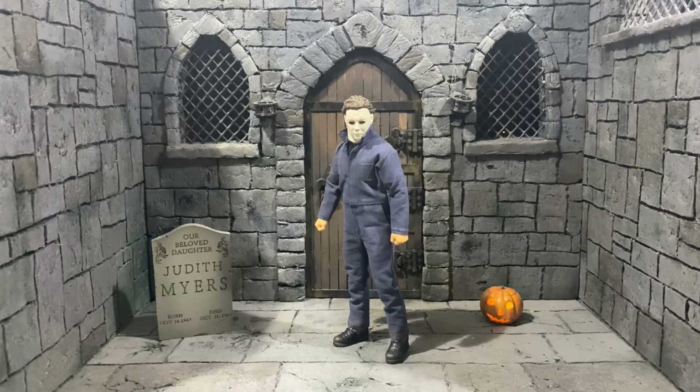Is it better than Freddy or Jason as far as figures go? I mean, it's all subjective. I think it's just on par with them. Being honest, it doesn't have as many accessories, but I don't think it really needs that many because the ones they have are fantastic. The headstone is great. The light up pumpkin, the options of the clean knife or the blood knife, the ghost head, very, very happy. So I think, perfectly honestly, that it's a fantastic figure and well deserving of the praise it's getting.